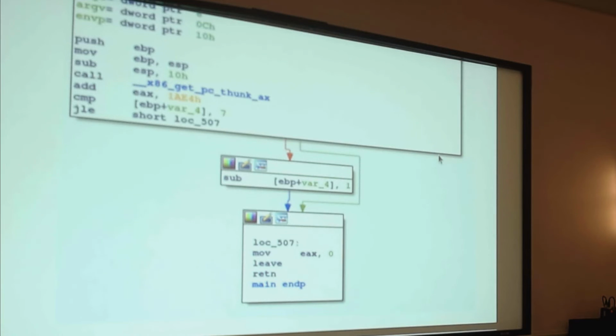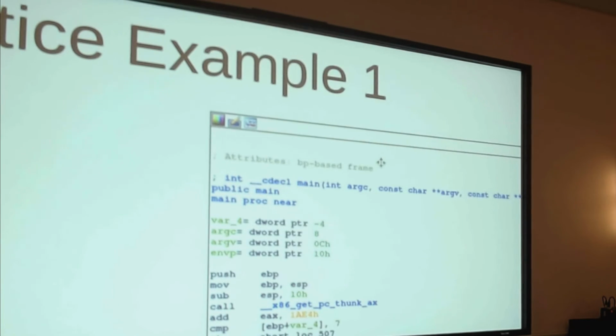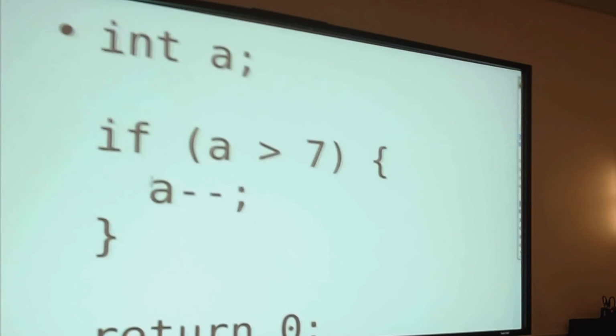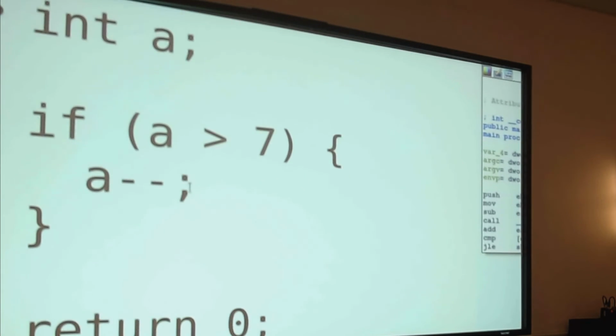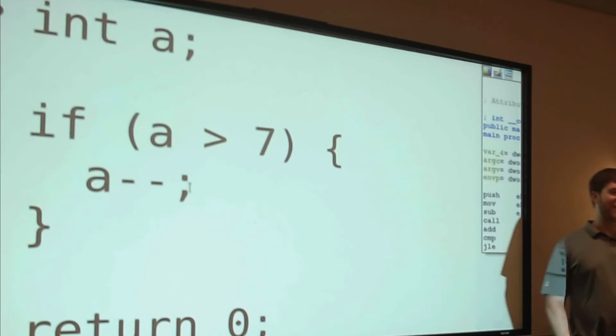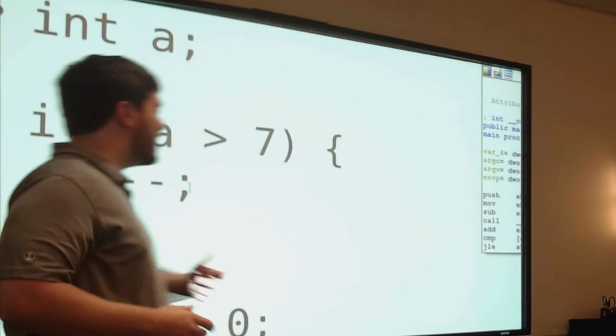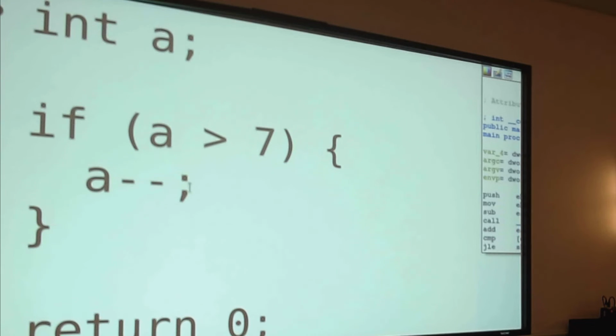Okay, let's see what C code this probably was. Okay, that is the C code that I used to produce this graph. Who got exactly that, even down to the variable name? Did anybody write int A? Nice. So that would be impossible to know, right? It could have been called int supercalifragilisticexpialidocious, but here it is called int A. Sorry. Next example.